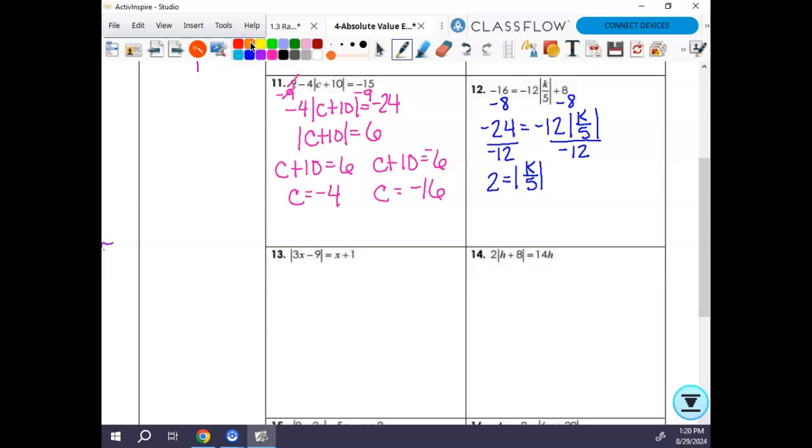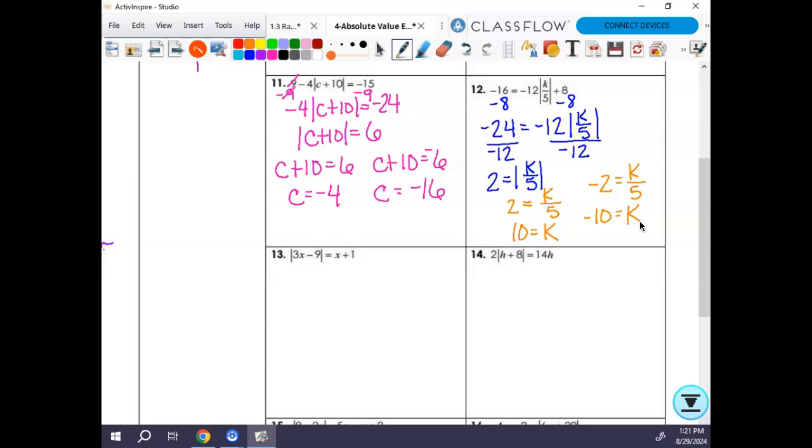So my first 2 steps are exactly the same. The fraction really is just hanging out there, right? Even now, I have the absolute value isolated. It is set equal to a positive 2. So now I'm going to have 2 equals k over 5, and negative 2 equals k over 5. And then, yes, it's a fraction, but this isn't that bad because what do I need to do? Multiply by 5. So I'm going to get 10 equal to k, and negative 10 equals k. Okay, everybody all right with that?